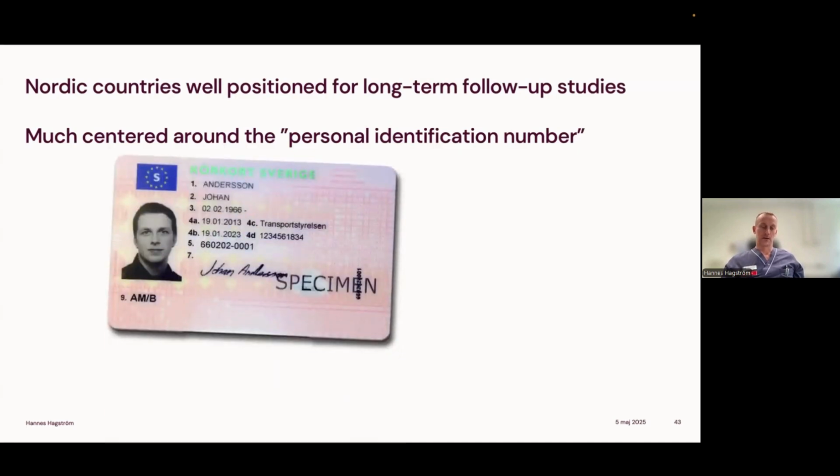So we have something called the personal ID number, and this is this little number that all patients or sort of all citizens in Sweden are given. So in this case, this will tell you when the person is born. This is just an example, saying this person was born in 1966, February 2nd, and then you have a 4-digit number that you can use to be completely unique. So everybody has their unique number. And this doesn't change over time, and you have it when you're born, and it doesn't change.